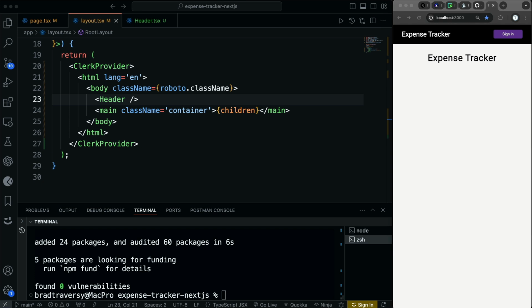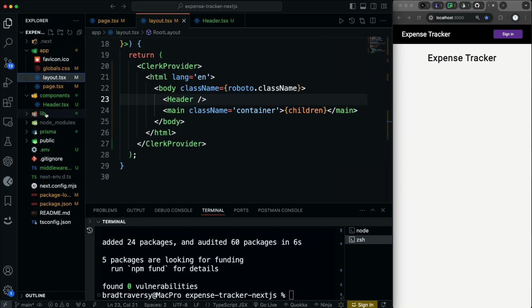But what we're going to do is something very simple. We're just going to create a utility called checkUser, and it's going to get the current user, the logged in user, the Clerk user, and see if that user is already in the database. If it isn't, then it's just going to add that user to the database, okay? And it's just going to return the user. If it's already there, it'll just get it and return it. So let's put that in the lib folder.